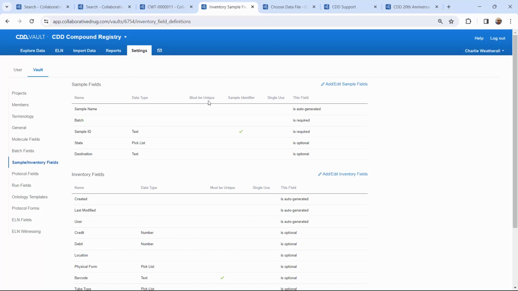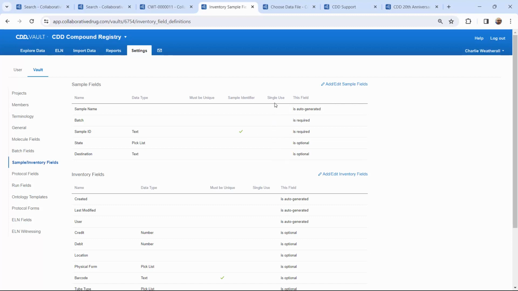Must be unique. So you can say, yes, I want you to do a unique check over this piece of data that my users are going to annotate. If you want it to be considered a special sample identifier, which means you can associate data to it using this ID, there's a checkbox for that. You can also designate whether your samples are single use.